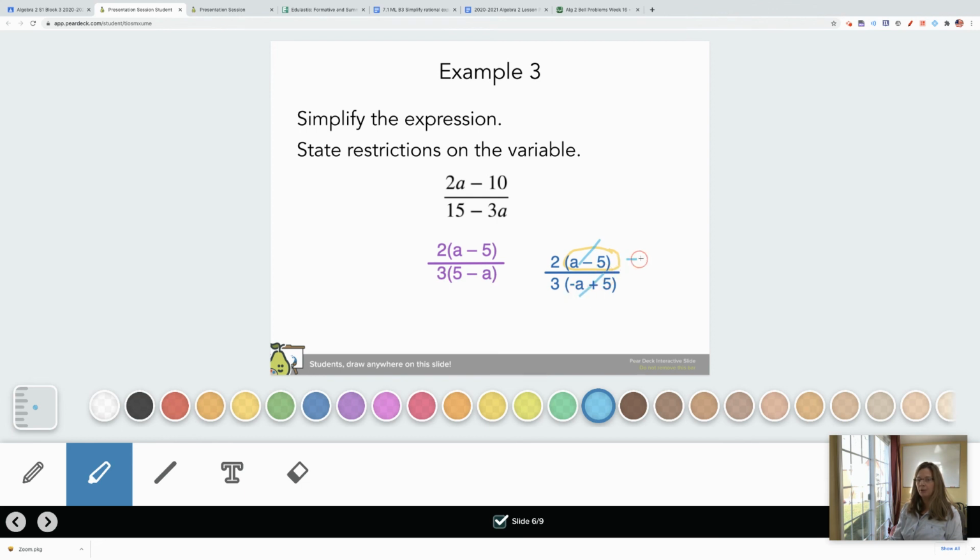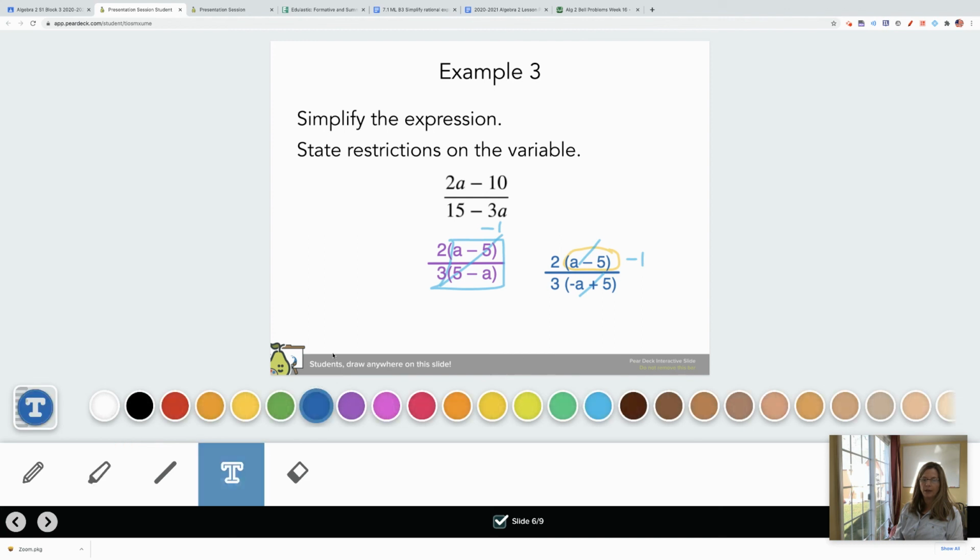But we have to remember to put a negative 1 somewhere, either up in the numerator or down in the denominator. So what I'm trying to say is that anytime you see an expression where it's like a minus b over b minus a, this is another name for negative 1. So knowing that, what's negative 1 times 2/3? This is going to be our answer as far as simplifying the expression. My answer is going to be negative 2/3. That negative can go either in the numerator or in the denominator or out in front of the fraction, but it can only go there once, right?